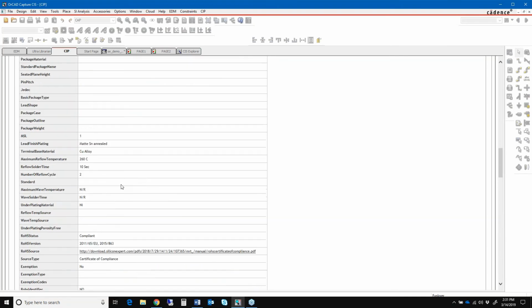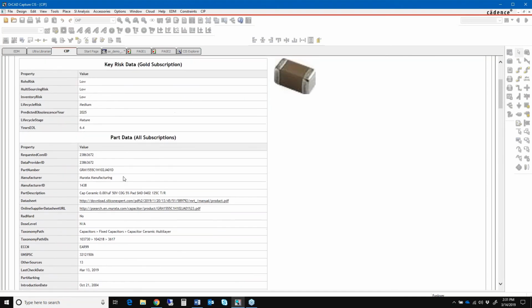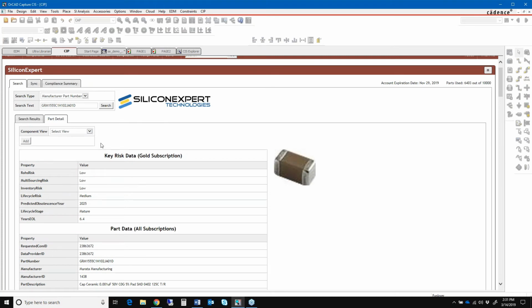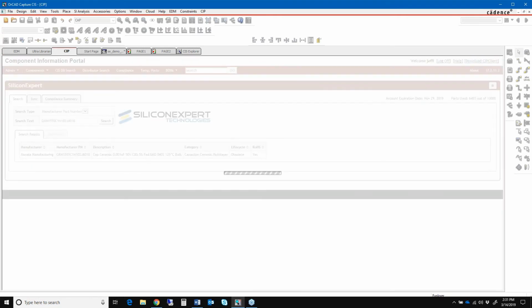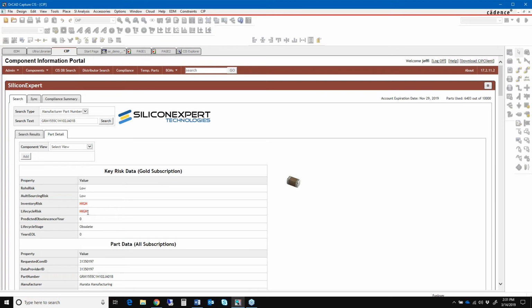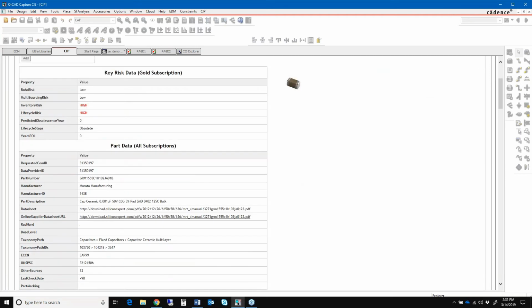But before we proceed, I'm going to bring this part into the Orchid environment. Right now, I'm just examining it. But let's do a little study on this. As we go through, let's change it back to what Vern was talking about. Let's put this suffix on it as B. And immediately we are going to see that this has a life cycle risk, okay? Maybe the difference is that it's a bulk part, maybe it's a tape and reel part, maybe there's something like that. But now I have the visual indicators saying, whoa, whoa, whoa, Jeff, wait a minute. You might not want to select this part because it might be something you want to investigate.